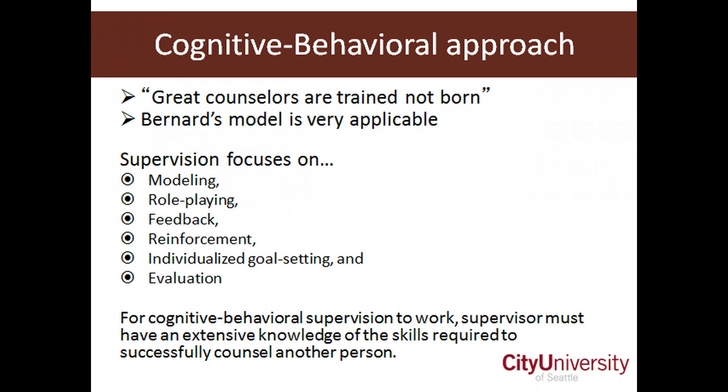The cognitive behavioral approach to supervision believes that great counselors are trained, not born. The focus of the cognitive behavioral approach is therefore on developing skills. Bernard's model is very applicable here in that the supervisor often takes on the role of the teacher in addition to the consultant and the counselor. Supervision focuses on things like modeling, role-playing, feedback, reinforcement of desired behavior, individualized goal setting, and evaluation.